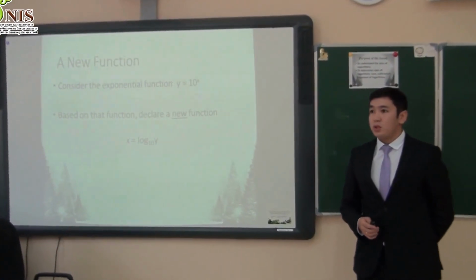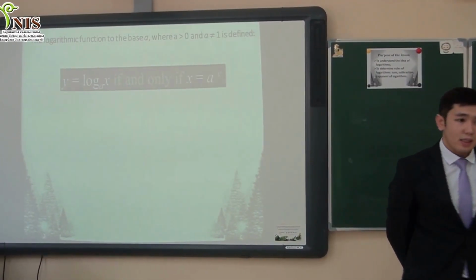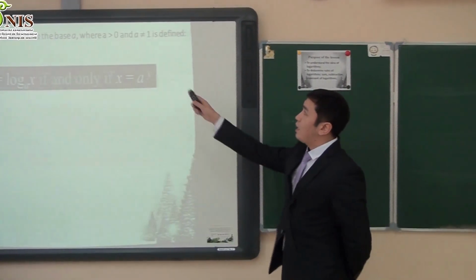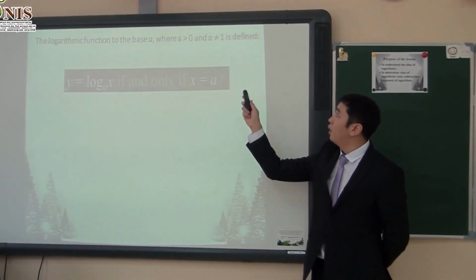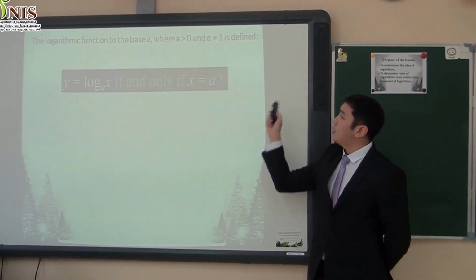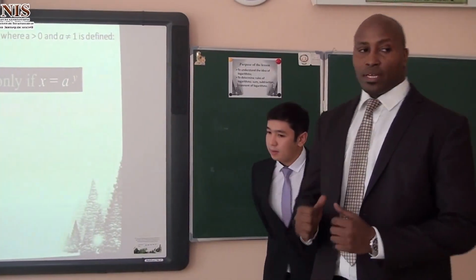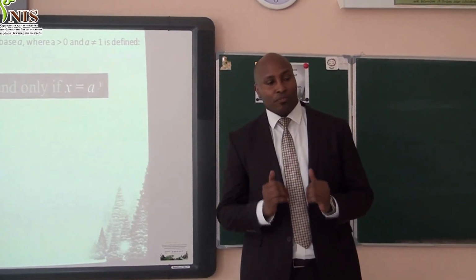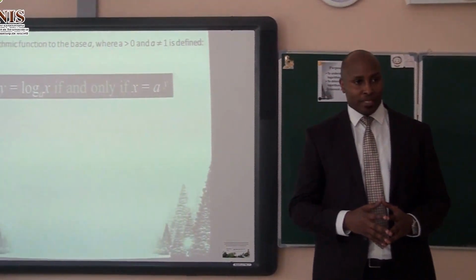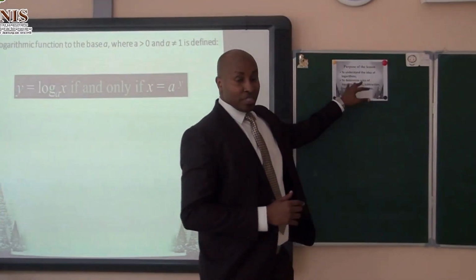Let us pass to the definition. The definition looks like this. A logarithmic function to the base a, where a must be greater than 0 and not equal to 1, is defined as shown below. If y is equal to the log of x to the base a, then that log function can be written in exponential form. So the first objective of this lesson, as you can see from what I just wrote here, is to understand the idea of logarithms.